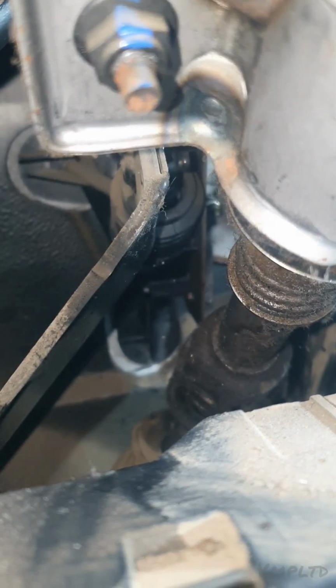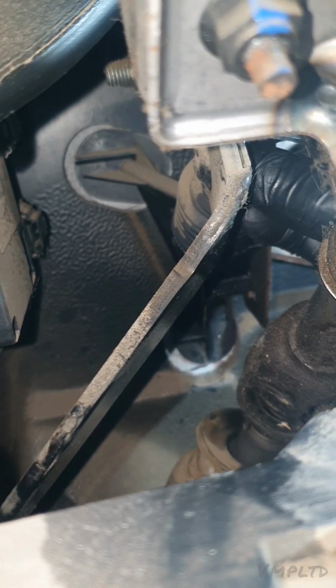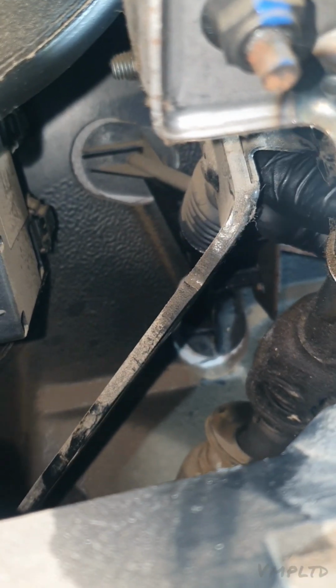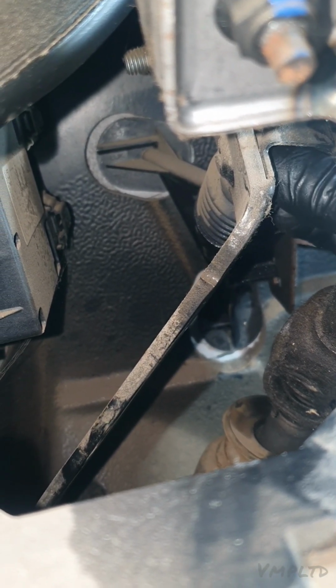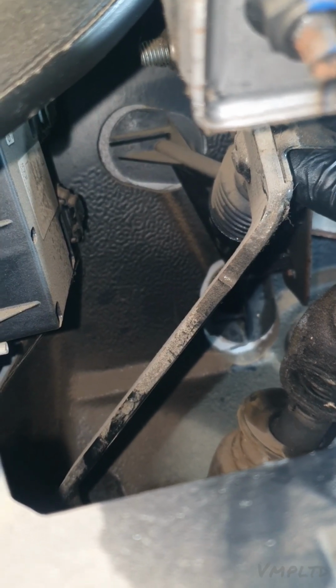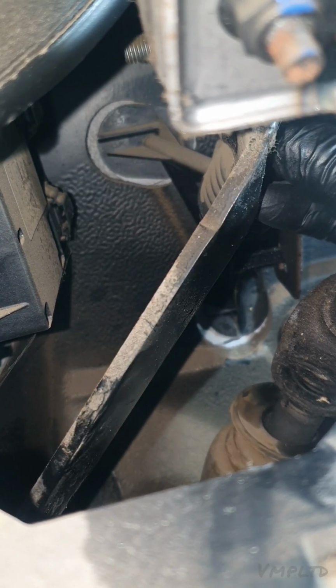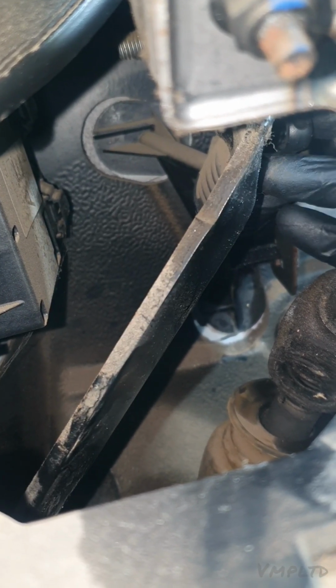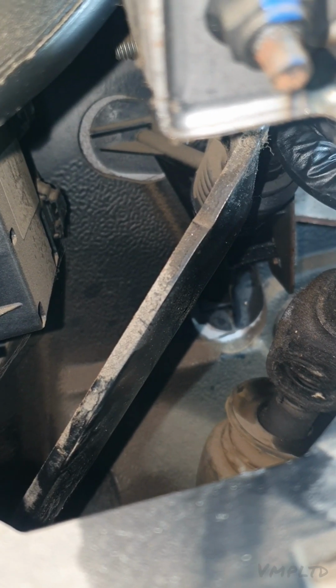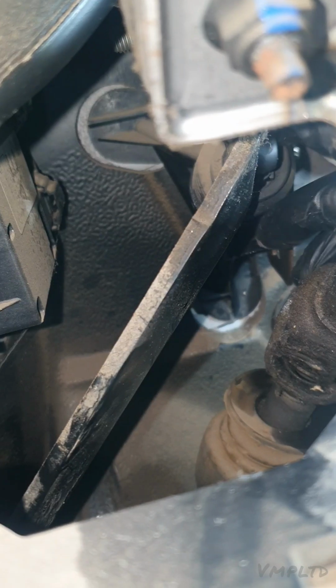So, yeah, you can see it now. Alright, sliding off now, yeah? Huh? No, I'm talking to everybody watching. So you just want to wiggle the pedal a little bit and negotiate it, and that's how you take it off. So you see mine's off now, pedal's free.